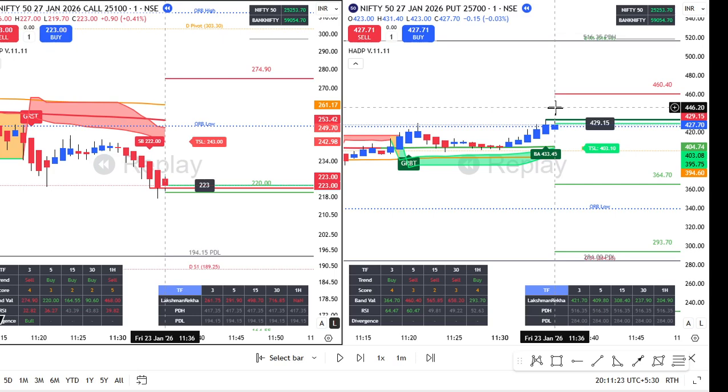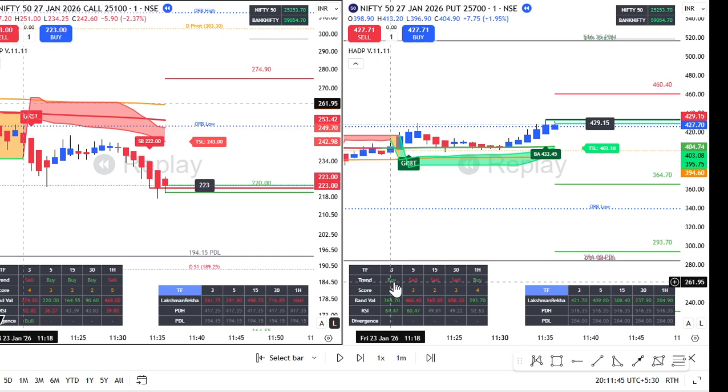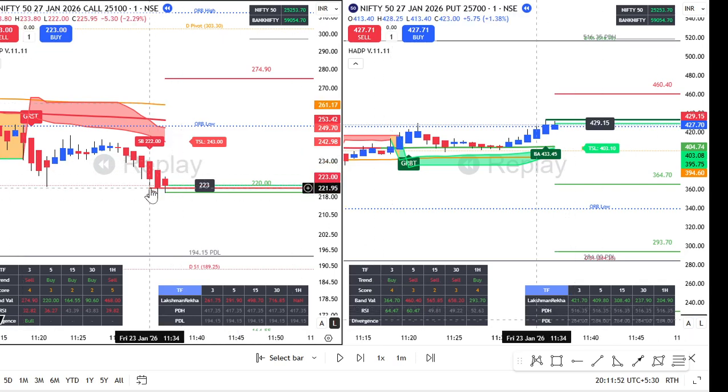You know why? Two reasons. One, it is above the VWAP. Two, it is above the Lakshman Rekha. Three, it is above the cloud. Three reasons. Most important, fourth reason is alignment with the higher time frame with a buy. On the 3 minutes it is on buy. Very good. Fourth confirmation. Fifth confirmation, the selling side call option has broken the low. It has printed a sell below and broken that low.